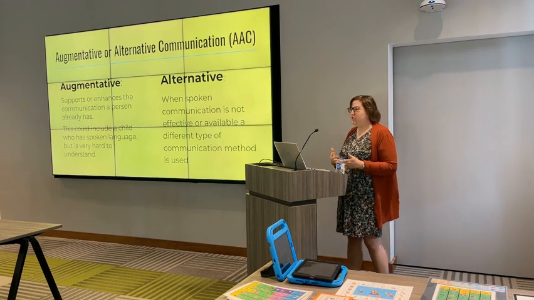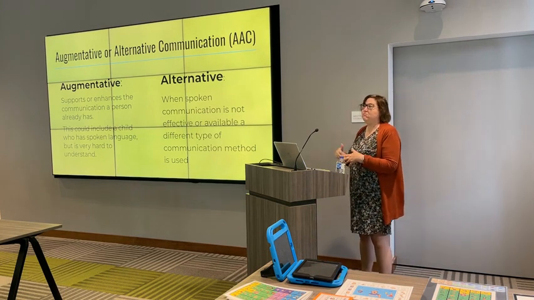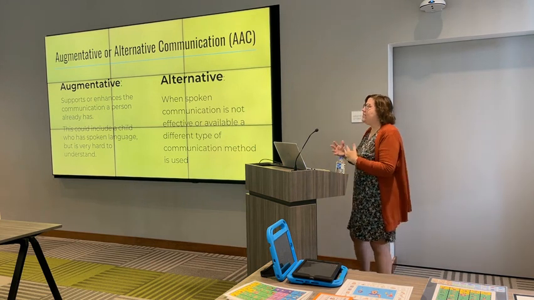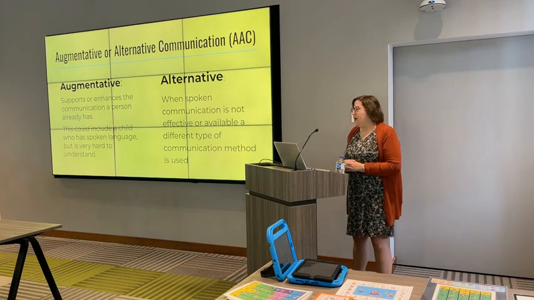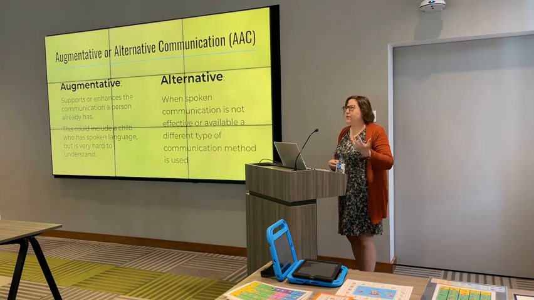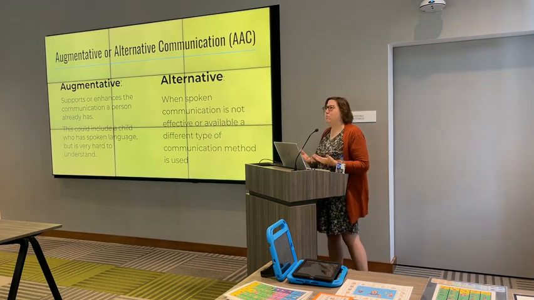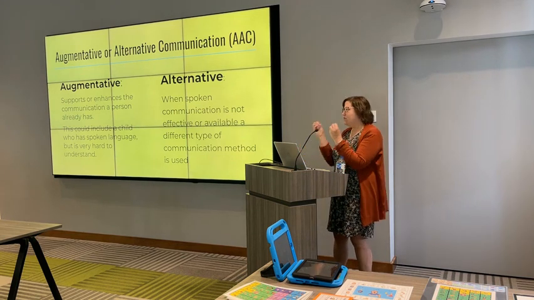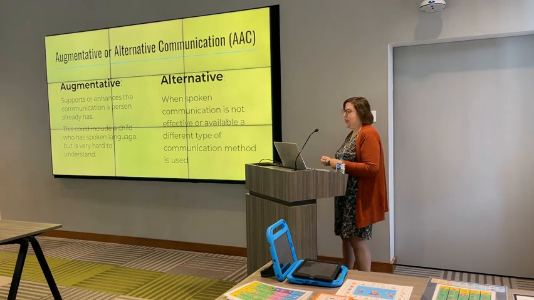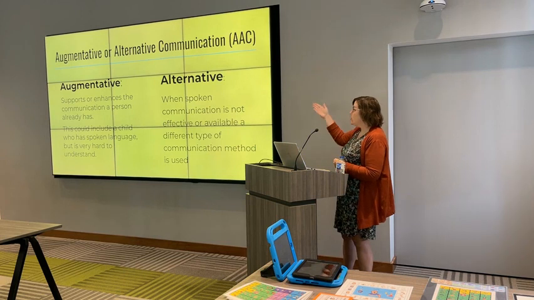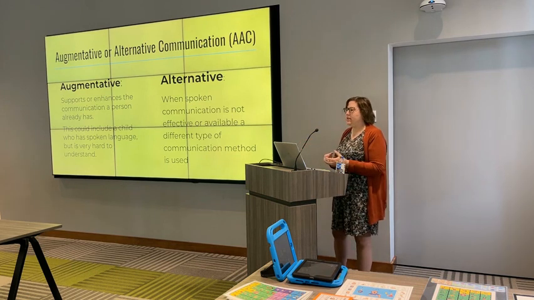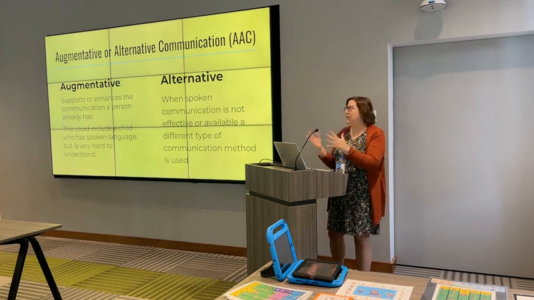And the augmentative part is great because it's for kids that can speak, or maybe they have a few words that they're just starting with, but it augments it. It helps them out. It could be our children that have articulation difficulties. They might have a phonological difficulty, or some kids have apraxia where it makes them hard to understand and really motor plan these words. This is a great time to introduce AAC so they have a means to communicate. But with AAC, the alternative part is that kids can use a device when spoken communication is not effective or available. They just can't get the words out.